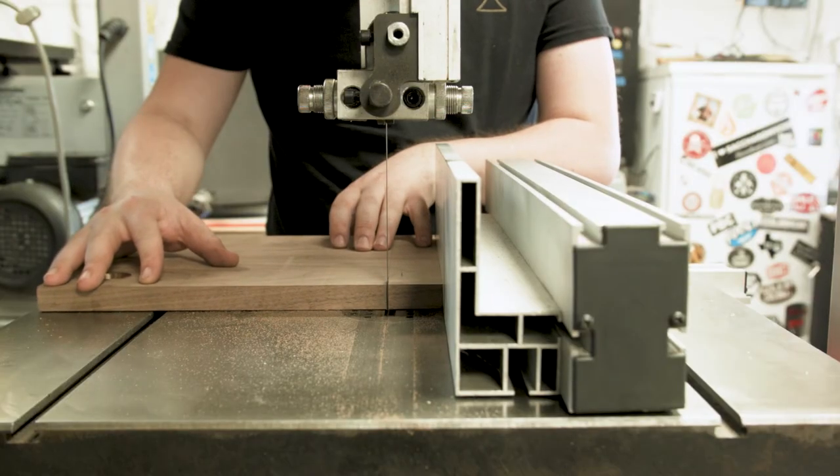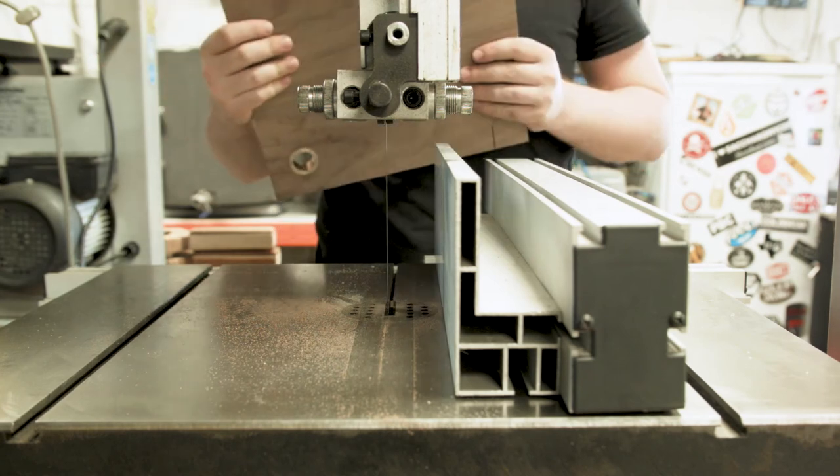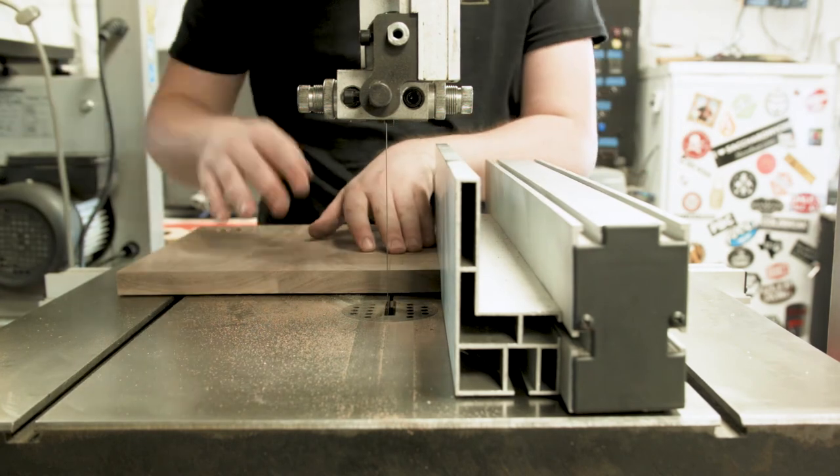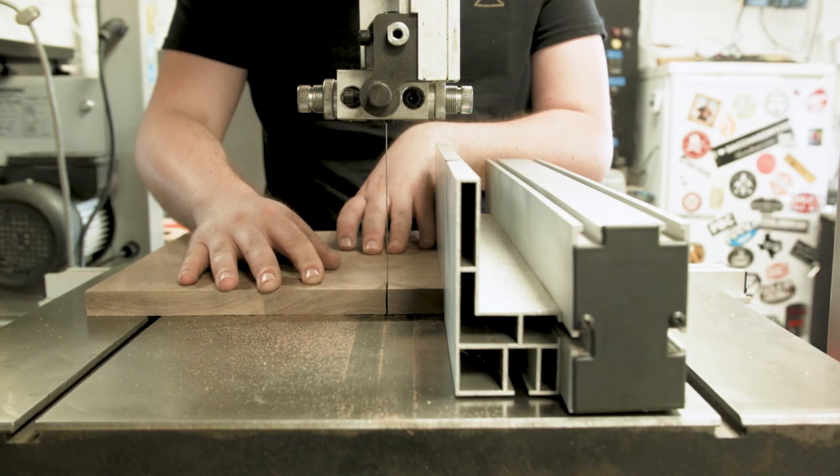I kept the fence in the same position for all of these cuts, so they'd be an even distance away from the edges. It would be better to have a block behind the board, so that all the depths of cut would be the same, but for me, that would have got in the way of filming.